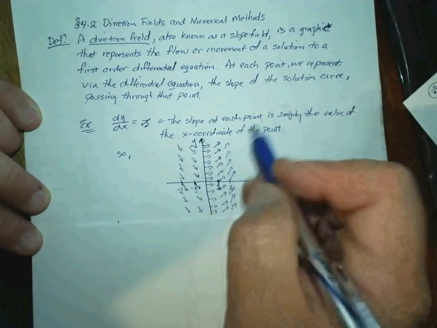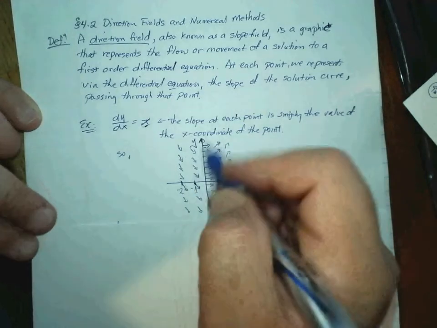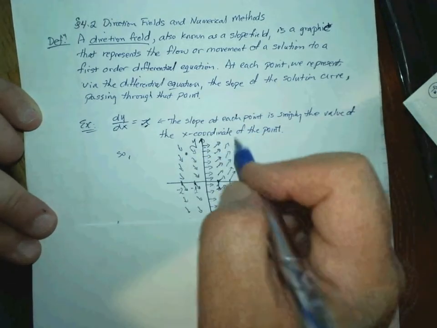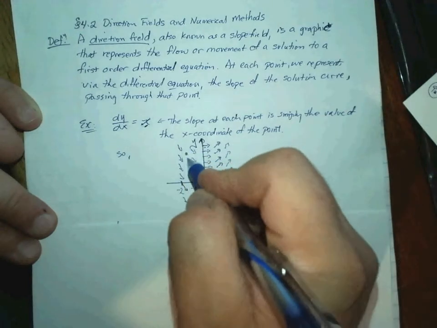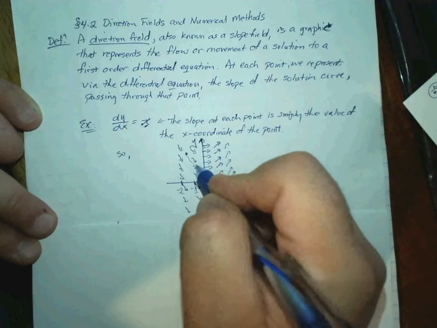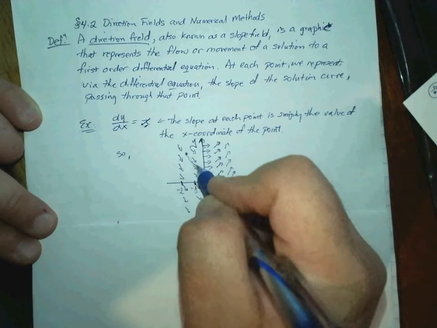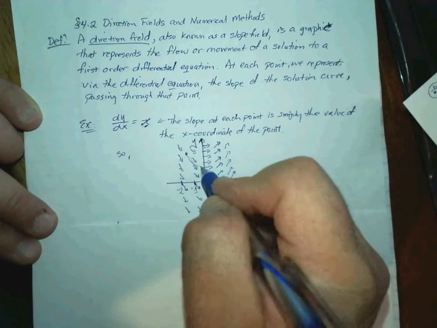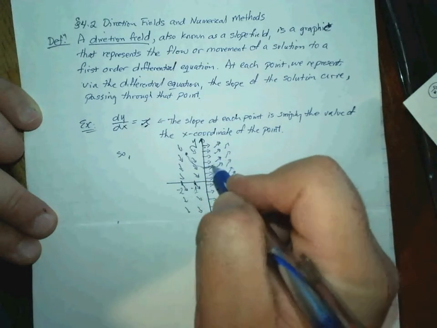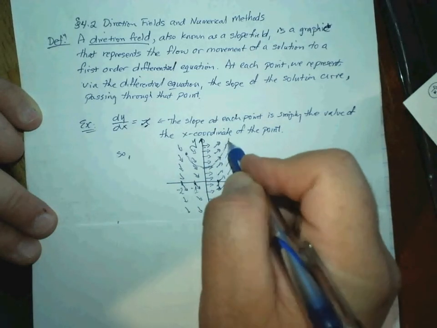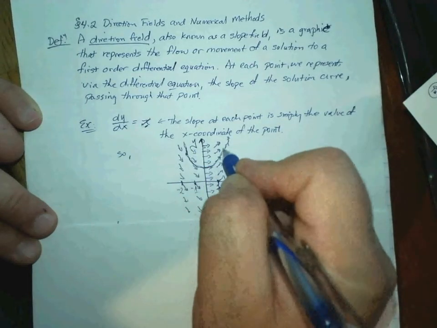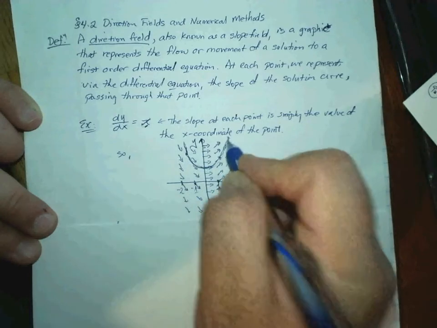And so what we see when we think about this is, if we're at any particular point, suppose we're right here, for example, we can see that the slopes here are downward. So our curve is going to be going downward, and it's going to be pushing to the right. But as we go to the right, we start to flatten out, and as we pass through the y-axis, then our slopes go up. And so our curve looks like that. And so a solution curve to this looks something like this according to the direction field.